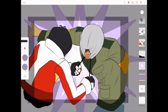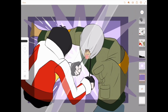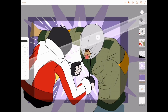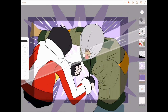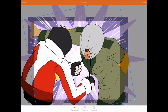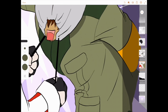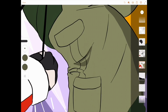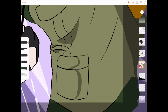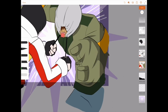And here, like I mentioned before, I am making that really starbursty, cool, fireworky looking background, which is mostly those pre-made starburst shapes and then lots of lines from the ruler tool. And like I mentioned before, here's the shading. I just sort of block off a section, the shape of the section, and then fill it in solid. And if I want to clean it up, I just go back with the lighter color and sort of sharpen the edge a little bit.